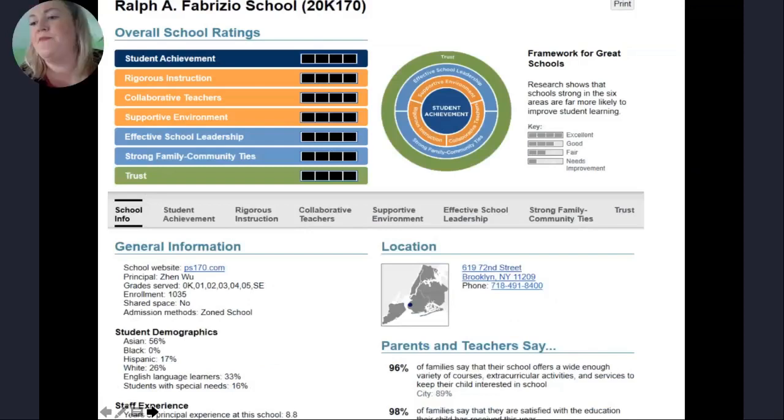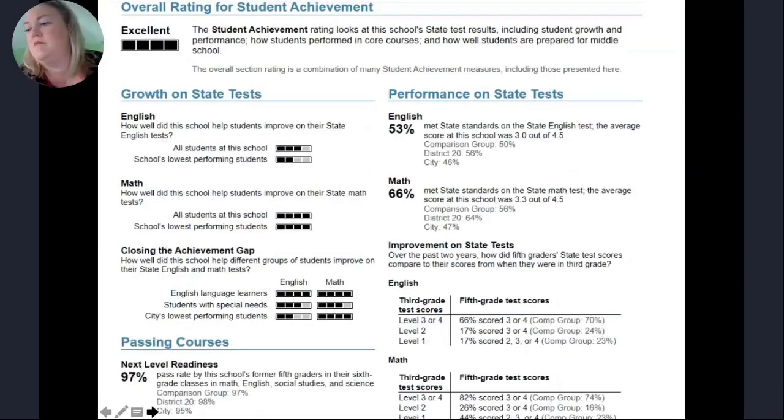For the 2017-2018 school year, 1 year after the implementation of SGI, we progressed to an excellent rating measured by 4 bars on the school quality snapshot in the category of student achievement. Our proficiency for the ELA standardized exam increased from 41% to 53%. Our math standardized state exam scores increased from 55% to 66%. That's a double-digit increase in both ELA and math. The only major change implemented throughout the school year was the SGI program.